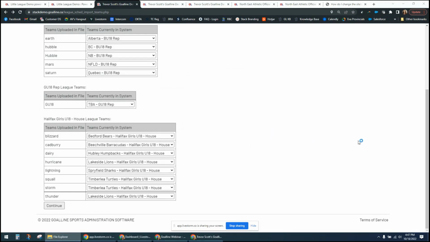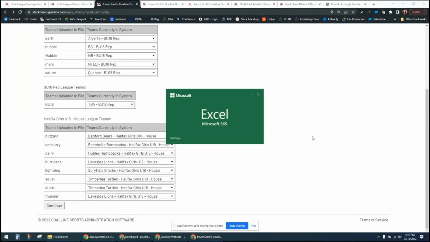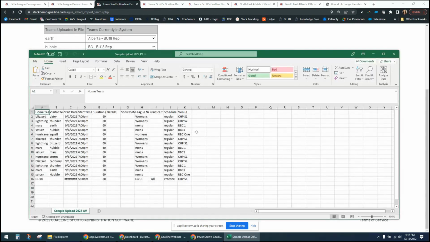And when you match them, as I said earlier, if it's an exact match to what's in the system, you can go ahead and match them. But you can see here, you can use things like nicknames in your file, and you can change the way that you have them written. So here I have CHP S1, but I could also write Scotia One, or whatever makes sense to me with the venues that I use. So if you use nicknames and codes, but in your system you have them full out, it's not going to prevent you from being able to upload.